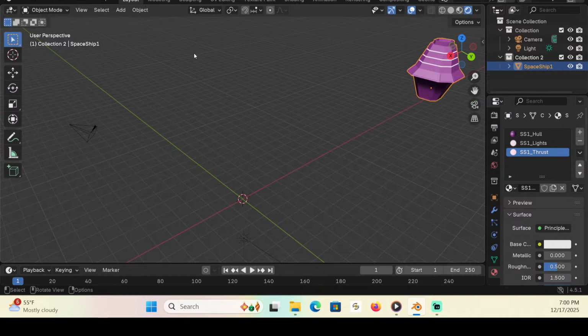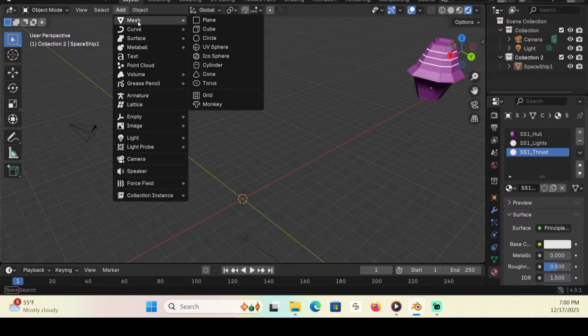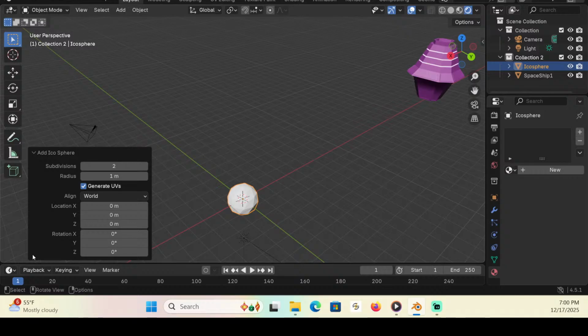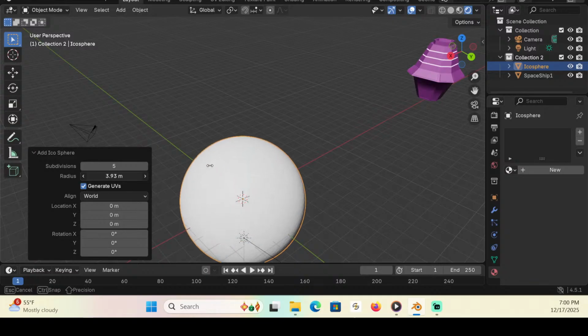The next one is going to be much more simple, fortunately. So we're going to go here. Okay, first new shape that we're doing here, we're going to add in a mesh. We're going to add in an icosphere. Okay, wait. Subdivisions, quite a bit. All right, that's pretty good. And we're going to zoom this guy's radius up quite a bit.